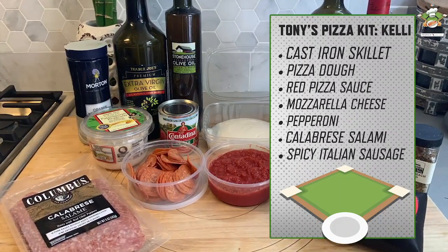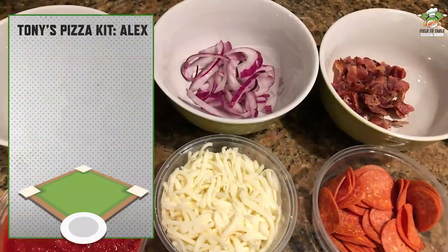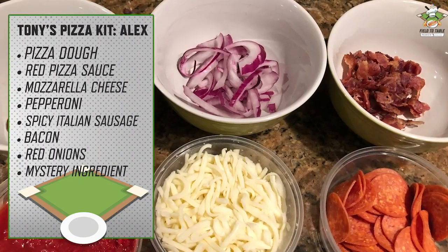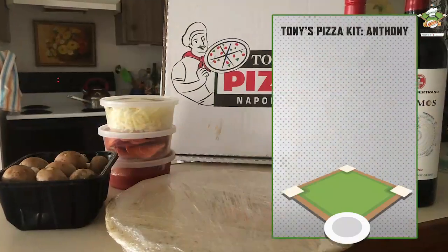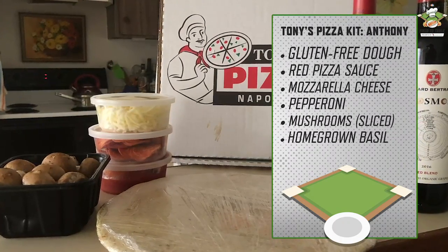I'm going to do the cast iron pizza. My first step is getting that sausage going with a little bit of olive oil. Alex, what are you starting on? We have the sausage, we have some onions, as far as pepperoni, cheese, the red sauce. I'm cheating because I know Rich, so there will be bacon on this pizza. There might be some surprises when it all comes out. I got the gluten-free — it's really easy. The dough comes in the kit, you don't even have to do anything. Cheese, you get the sausage, the pepperoni, your run-of-the-mill mushrooms, cut them into nice little pieces.